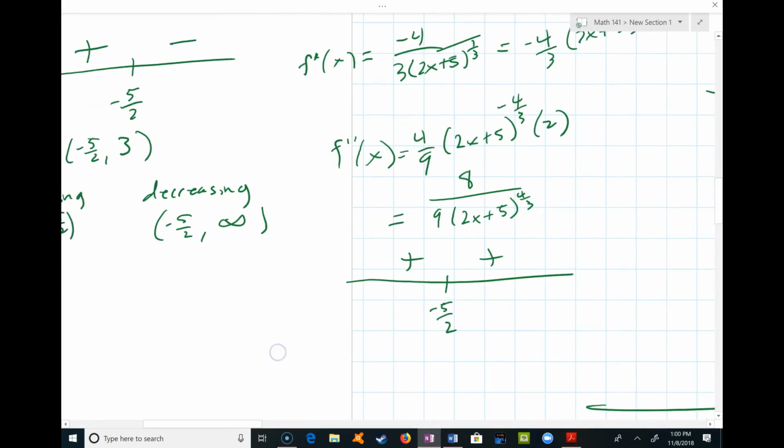So what ends up happening is you've got a graph that looks like this. Remember at (negative 5 halves, 3), there's a high point, right? But instead of being a rounded off point, it comes up like this, hits it, and then comes back down like that. And we know that it does that because the concavity is supposed to be concave up. So you can see that these are concave ups, not concave downs. Okay, so that was kind of an interesting one.